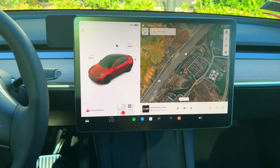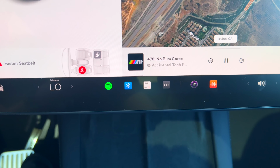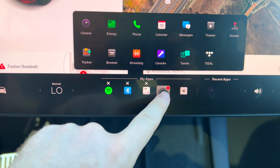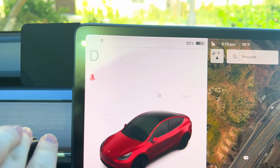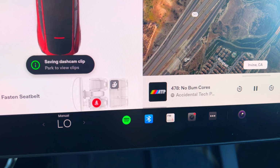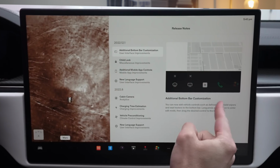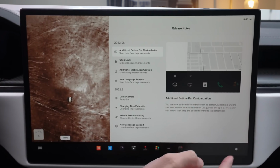Next up in the news here is something many of you guys are going to be very excited about, and that is a new software update that fixes some of those pesky, quirky version 11 issues. This is 2022.12.1, and one of the biggest features here is the ability to add different shortcuts to that app dock drawer thing at the bottom. Basically, the quick controls where you can place apps to launch, you can now place little shortcuts to do functionality, things that you'd want to do on the Tesla without having to do multiple different taps on the screen.